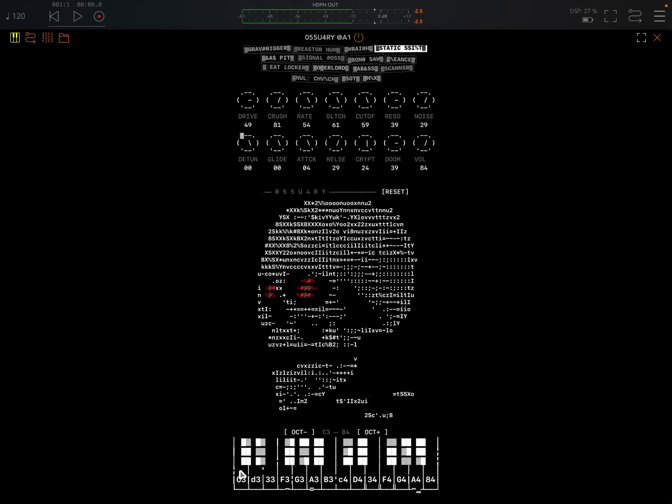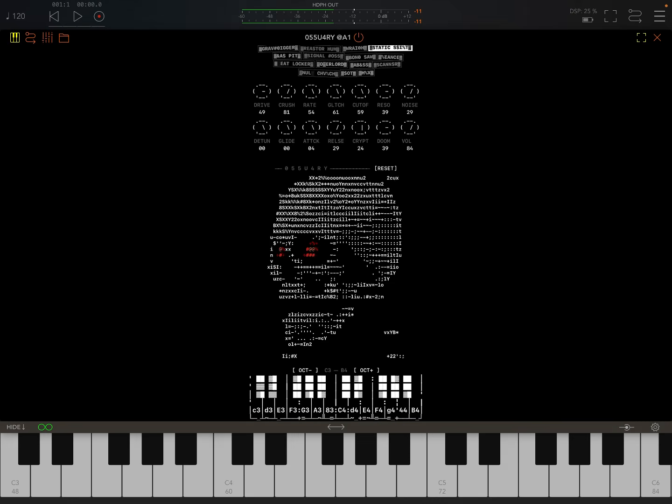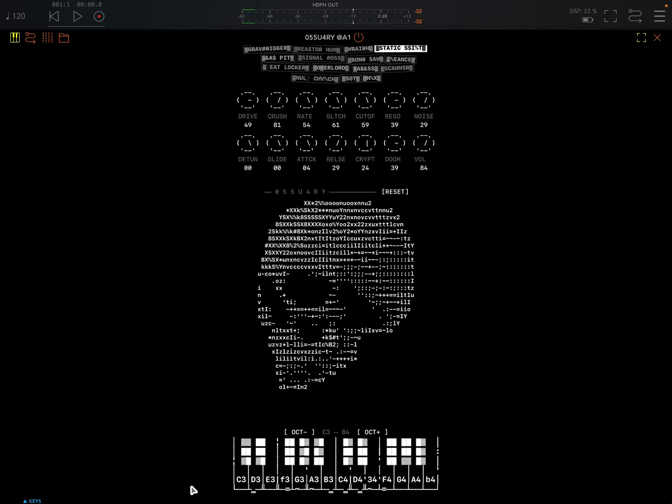So I'm using the internal keyboard there, but it takes MIDI in, right? So you can use sequencers or use the host keyboard. One criticism I'll make is that in the inbuilt keyboard, there's no latch, which would be useful. So you've got to hold it down if you're using the inbuilt keyboard, which is a bit annoying. You do have buttons here to change the octave.